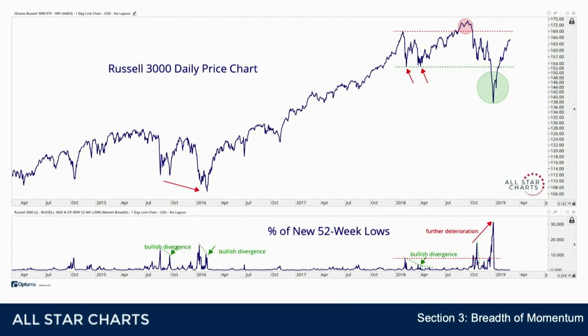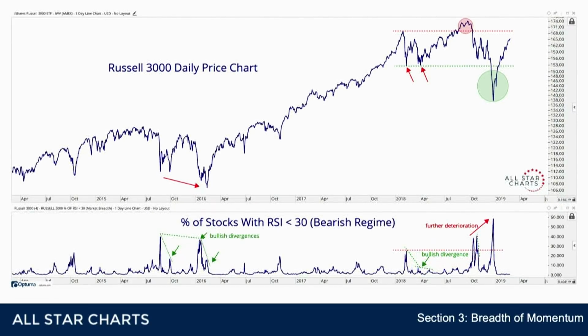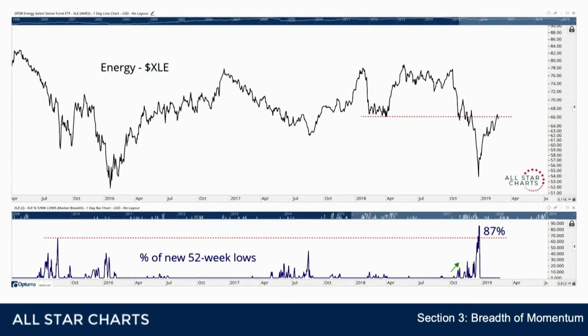As we'll get into a few of the other charts, these were just very extreme readings. As you can see, 60% of stocks in the Russell 3000 at their December lows hit oversold conditions. So that's a lot of stocks. So to get this bounce is not super surprising. Does that mean we expected it to be this aggressive? No, but it doesn't necessarily mean we need to see a retest either.